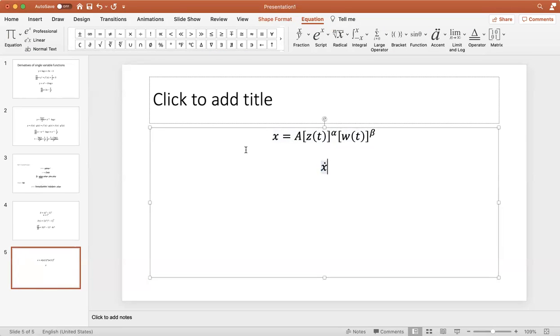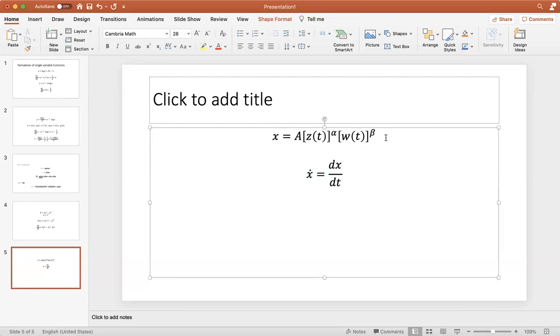Now, what if I ask you to get x dot, or in macroeconomics, you call this the change in the variable across time, or basically dx over dt. So what if I ask you to get dx over dt given this expression? Now, you have two functions, z of t and w of t, embedded within the expression for x. So again, it's just a matter of using the chain rule in solving for the derivative of this expression. Okay, so let's do that. Notice that we have a product of two functions here, z(t) to the alpha and w(t) to the beta, but of course, both of them are functions of t, so it's going to be a little easier. We'll just use the product rule.